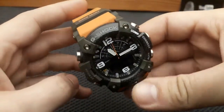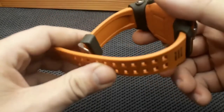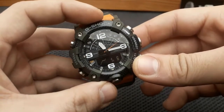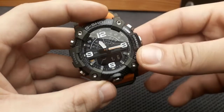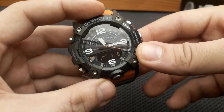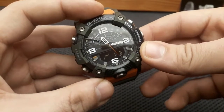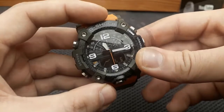Major drawback, or at least that's what they say it is, is the lack of the Solar Tough movement, which means you depend on your battery life. The battery is a CR2025 and is meant to last for 2 years, depending on usage. That and the dome crystal should be the drawbacks. But with that said, I don't agree with most of the people. To me, it does not represent a major drawback. Nevertheless, they compensate for it with the price of $350 US.